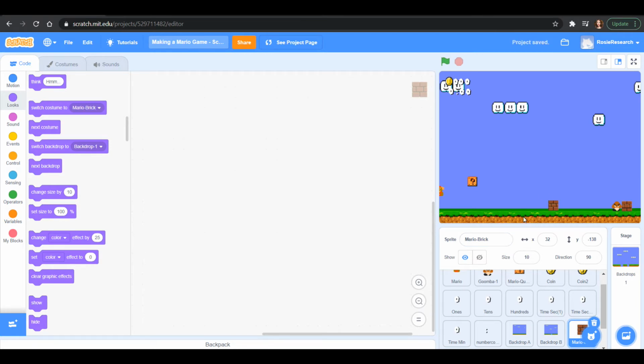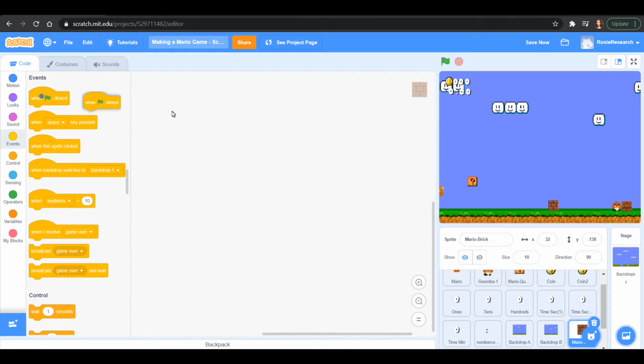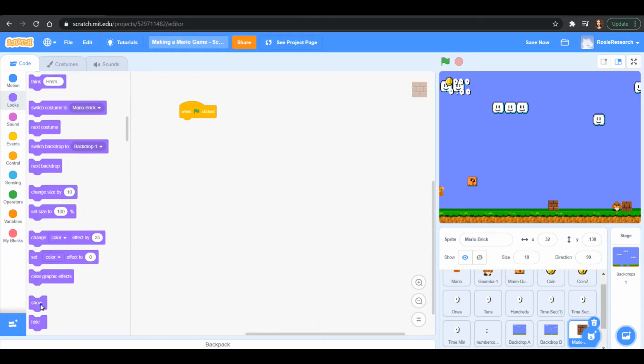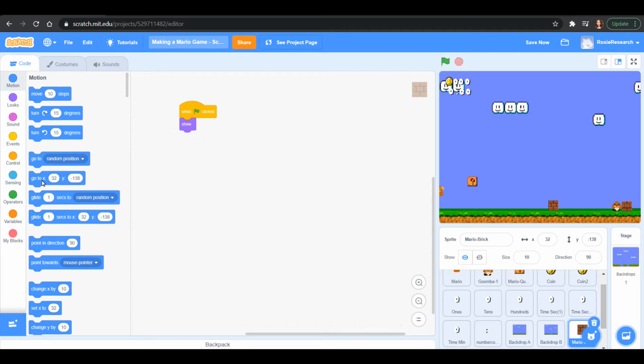So let's go to our first brick and let's write some code for it. So when I start my game, I want to make sure that I am going to show my brick, just in case my brick gets hidden later. And if I go to my motion, I'm going to go to a certain spot, which pulls out where it's at right now. So you can see the X and the Y right here. That's its location at the moment. And you see that it pre-filled it for me. So that's nice. If you drag it to where you want and then you pull out this block, it'll come out pre-programmed.